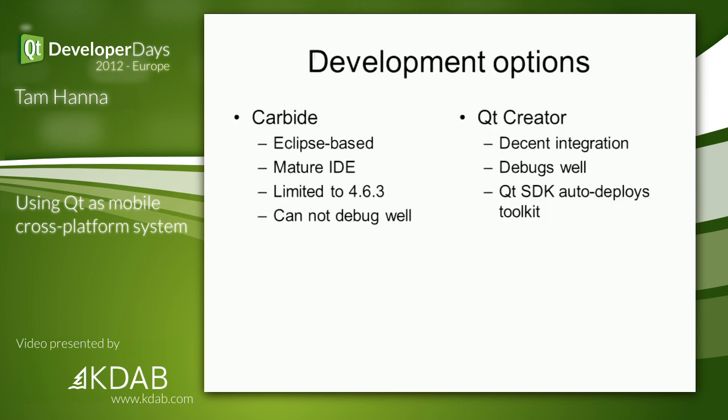And developing for Symbian using Qt, it's actually pretty easy. You have the choice between two completely different IDEs. You can use Carbide or you can use Qt Creator. Most Symbian developers will prefer the Eclipse-based Carbide IDE because it's very mature and very reliable. Sadly, it doesn't really do good debugging of Qt apps, and Nokia artificially limits it to 4.6.2. This is an arbitrary limit by Nokia. We don't like Carbide developers anymore, and so we'll harass them.